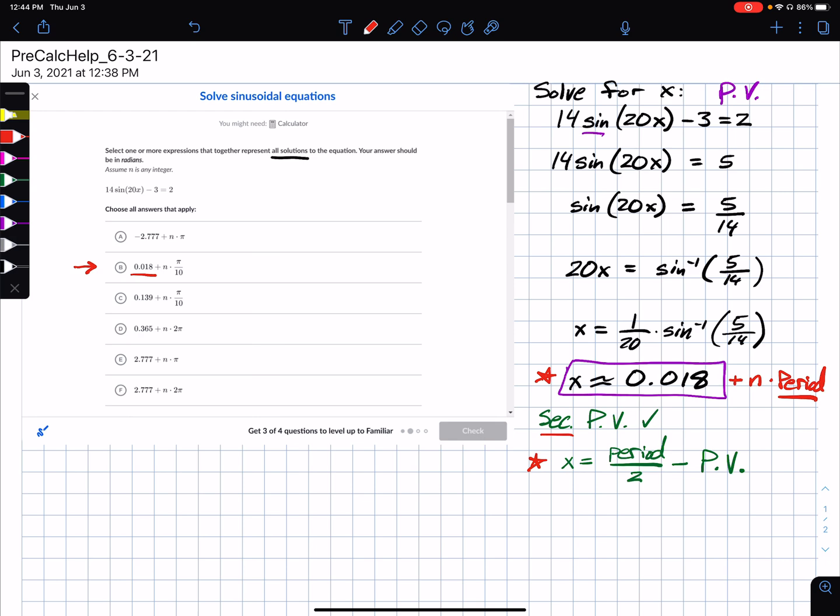So I need to go and take a look at this b value that we were given in this original equation. b is 20. So using that, I can calculate the period the way we always have calculated period is 2π over the absolute value of b.